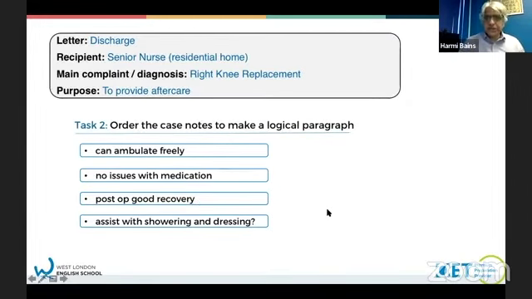Okay, once again, just like before, let's order the case notes so we can make a logical paragraph. So you've got to put these case notes in order of importance.